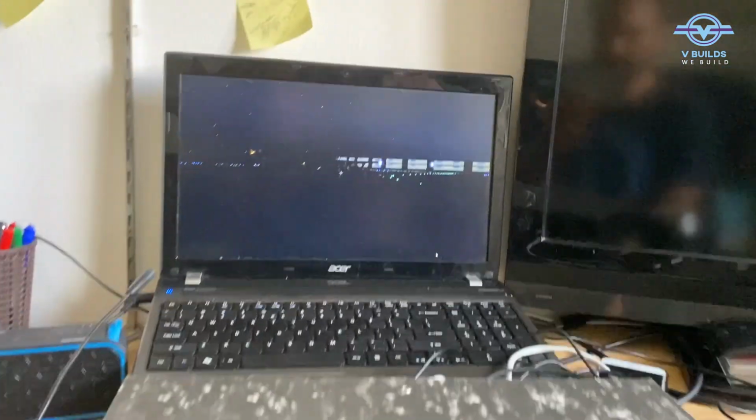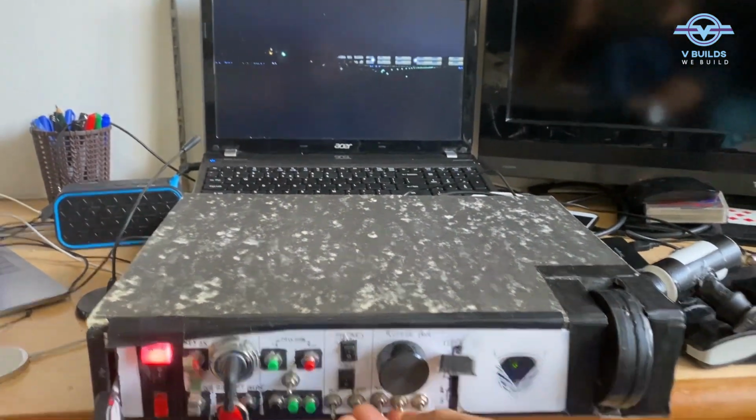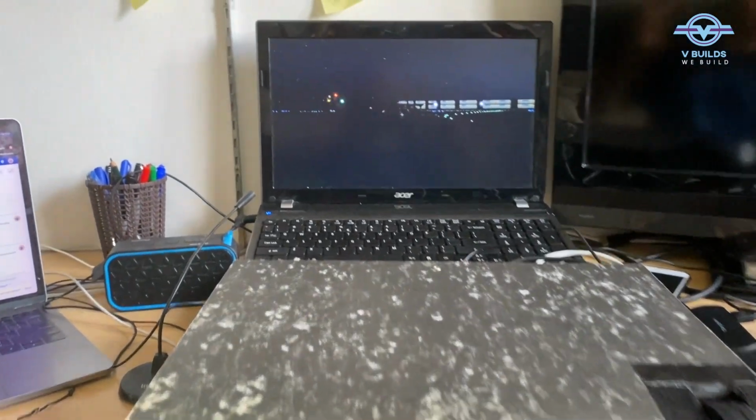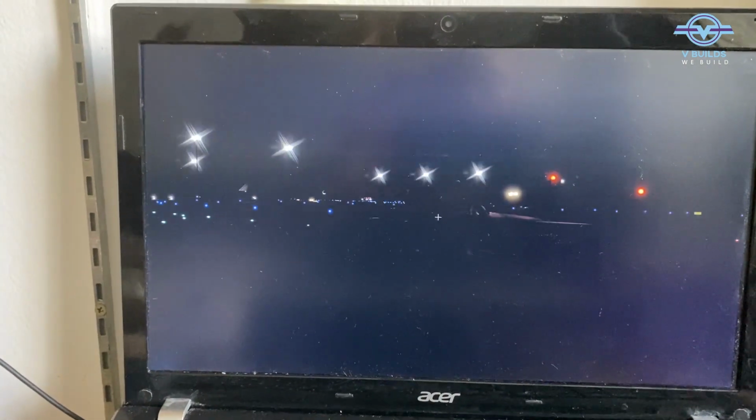Turning on the lights. See, this is all the lights are off, and turn on the lights. And now all the lights are on. Right there. Cool.